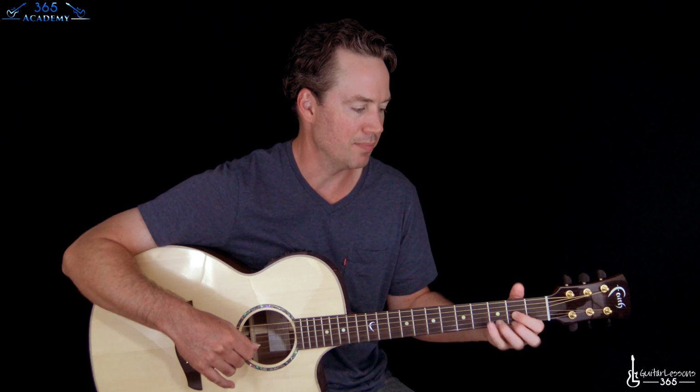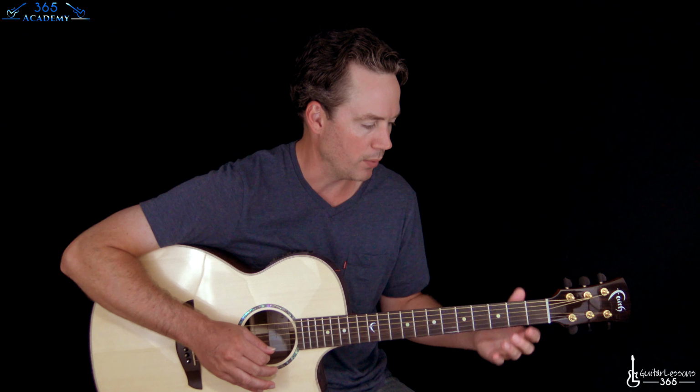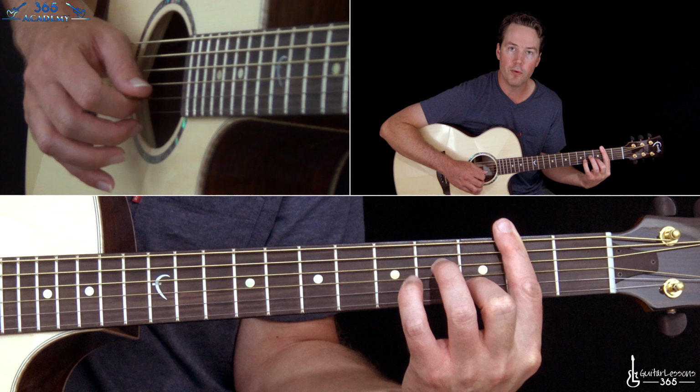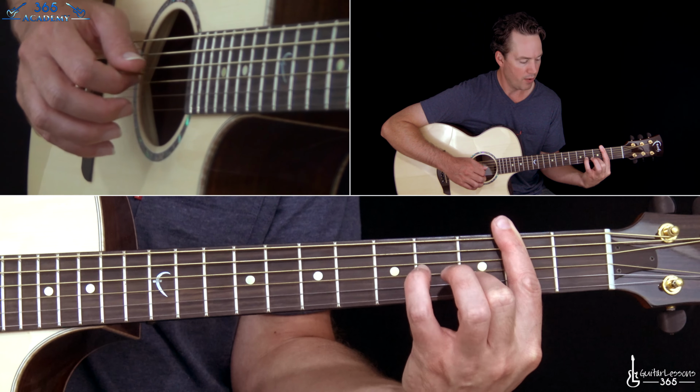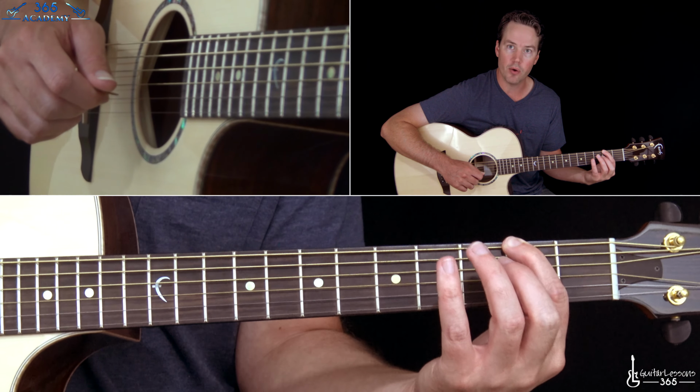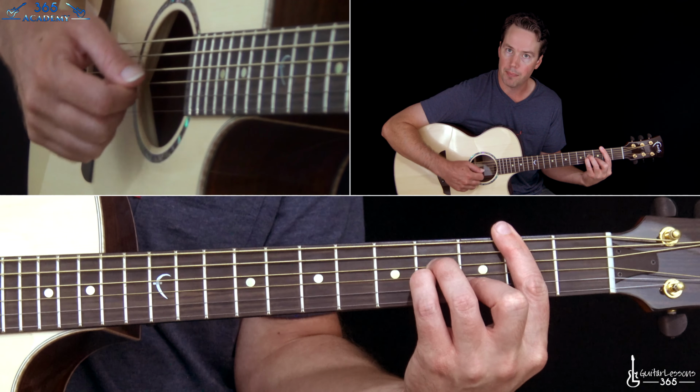So I consider that like a pre-chorus, and it just takes us back to this chorus riff again that we did earlier. So that starts with a B minor chord, and he has the F sharp in the bass. So the normal way of playing that is going to be this. Full bar at the second fret, and then third fret there on the B string, fourth on the G, and fourth on the D. So I'm adding that note on the low E string there, that F sharp.